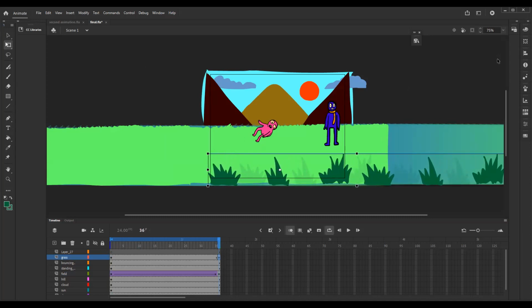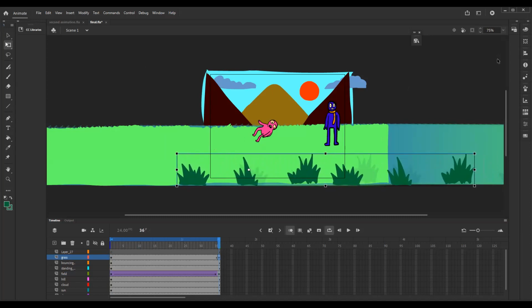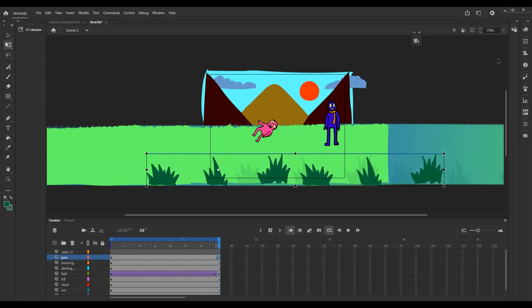Can place it exactly at its previous position.